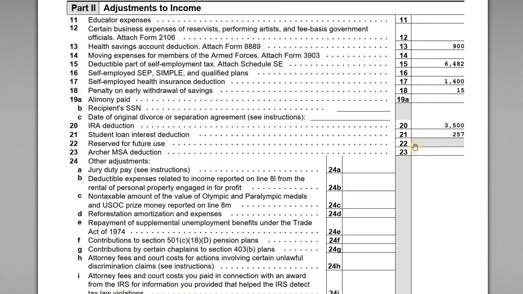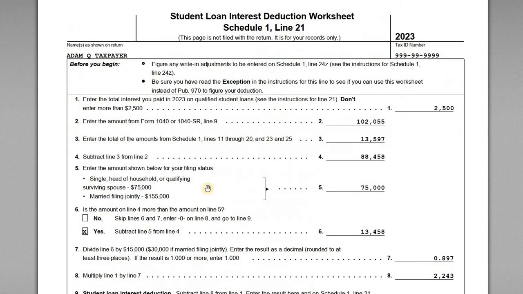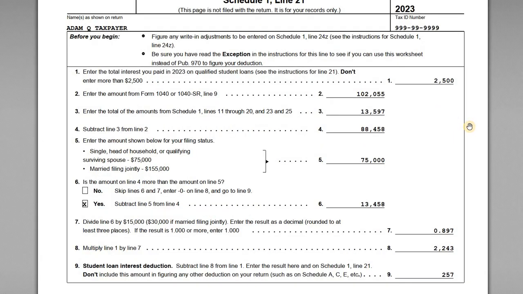Student loan interest deduction. The amount deductible per year is generally capped at $2,500, and the amount that you can deduct also depends on your overall income. So in this example, Adam paid, let's say, $4,000 in student loan interest, and the worksheet will only let you start with a maximum of $2,500 because that's the limit. And then the amount that you can ultimately deduct depends on how much income you have.